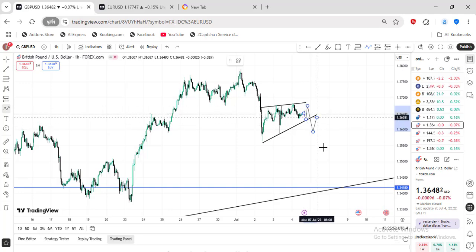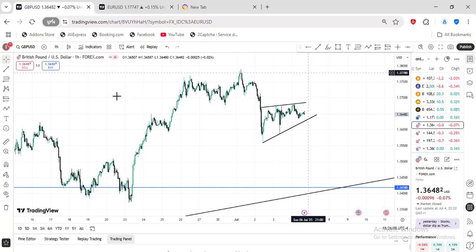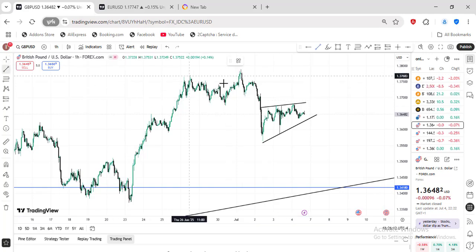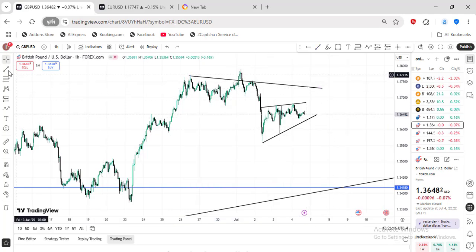This is teaching you guys how I actually do my analysis, and you need to understand that in trading you need to be as flexible as possible, because the market changes, right? So basically, this is what we usually do. As a trader, you analyze and then you forecast what the market can actually do, and then you allow the market to do its thing while you watch and be flexible. If it does otherwise, you manage your risk properly, and if it goes your way, you make a lot of profits. That is how trading is, right?